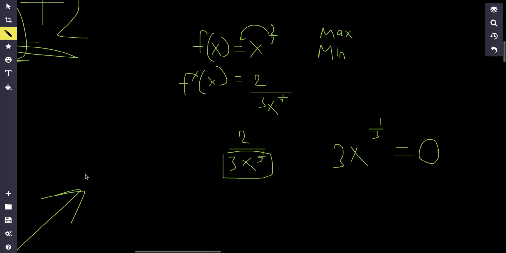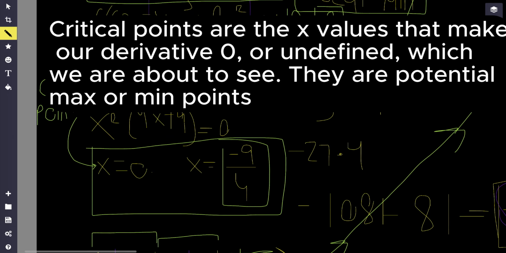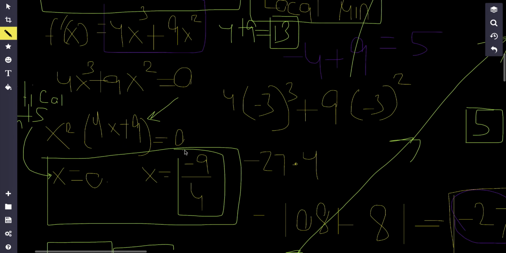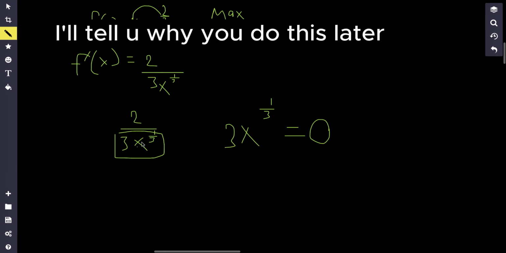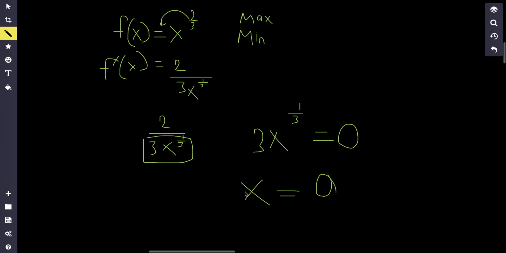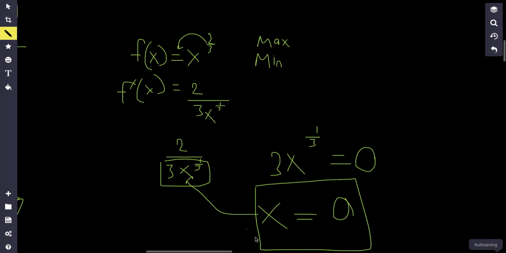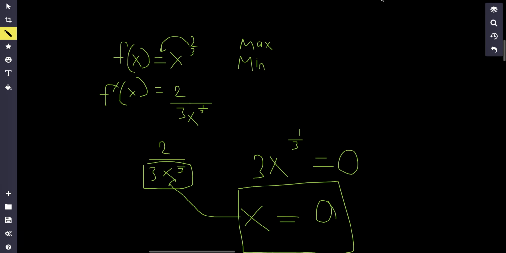In the first two examples, you found the critical points of our function by setting the derivative equal to 0. However, if you see any x's in the denominator, you set that denominator equal to 0. At x is equal to 0, our denominator is equal to 0, and our derivative is undefined. So x is equal to 0 is a potential critical point. Believe it or not, setting the denominator equal to 0 will give you other potential critical points.